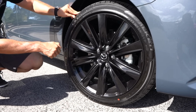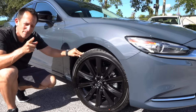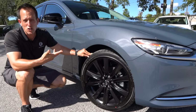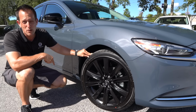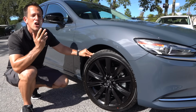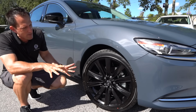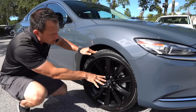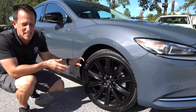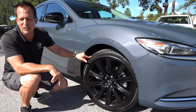They are fully ventilated. And one of my favorite things about Mazda is that what you can't see underneath all the sheet metal, that's what makes the driving so enjoyable. And that's another reason why I would go mid-size sedan Mazda 6, just because of the sheer driving engagement and enjoyment. But boy, oh boy, I don't think many people would argue with me that this 19-inch wheel goes well. 225 on the width, and a 45 series sidewall. I think that's just low enough. If you go 40 or 35, that would look like a rubber band.